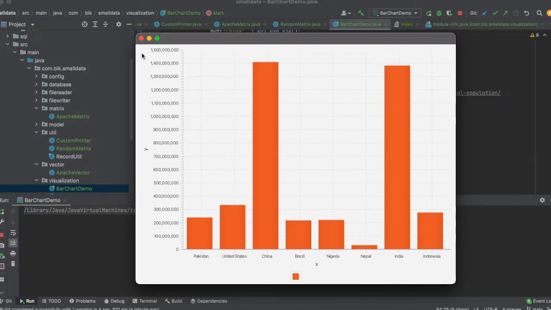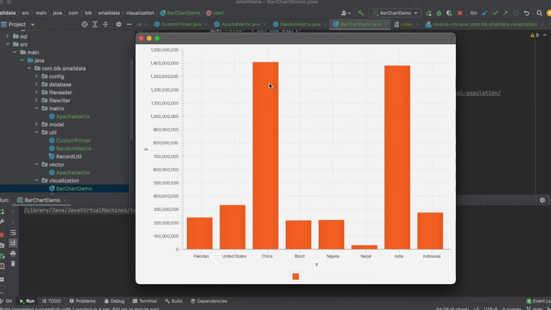And then again, these charts are built very easily, so you don't have to put in a lot of work. You call a few functions, you have it. Pretty much all you need is data, and this is very extendable. If you don't like the way it looks, you can pass in a CSS file to customize how you want it to look. And like I said, this is just a bar chart example. There's a pie chart, there's just so many. I'll put a link to the JavaFX charting documentation, and then you'll find it.